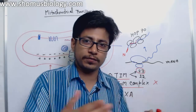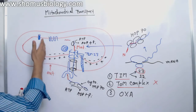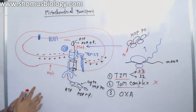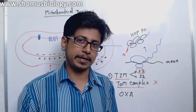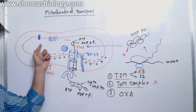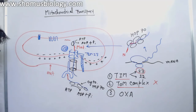and do the job of transferring the target polypeptide containing the inner membrane spanning region to the inner membrane of the mitochondria. Between OXA and TIM22, they have separate jobs of transferring either a single-pass protein or a multi-pass protein. Normally, OXA will do the job of transferring a single transmembrane protein into the inner membrane of mitochondria, while the TIM22 complex will do the job of transferring multi-spanning proteins into the inner mitochondrial membrane.